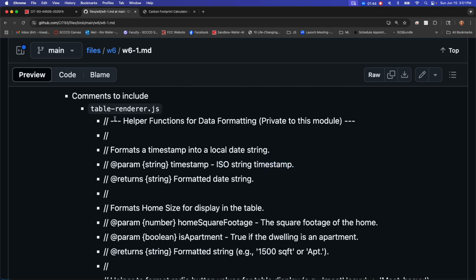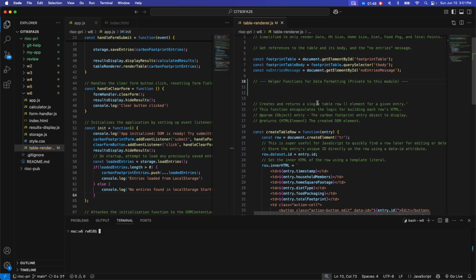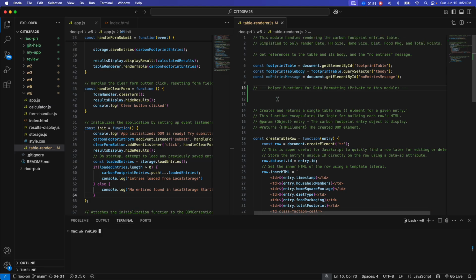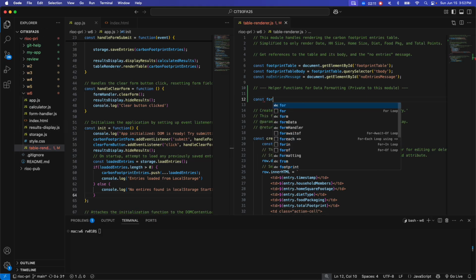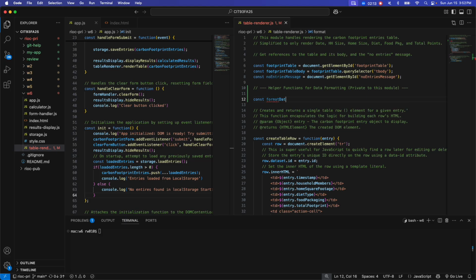We'll start just above where we're going to do this, and I've already included mine, right under our DOM references. We're going to write our helper functions here. We'll start with the one at the top, the timestamp. We're going to kind of reverse what we did when we stored it, and we'll explain it as we go. What we're going to do is create another function. This function is going to be formatDate, for display.